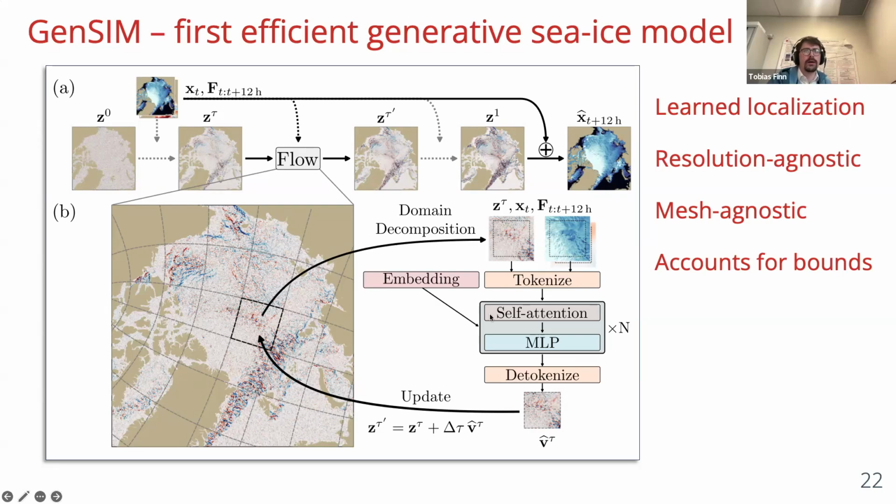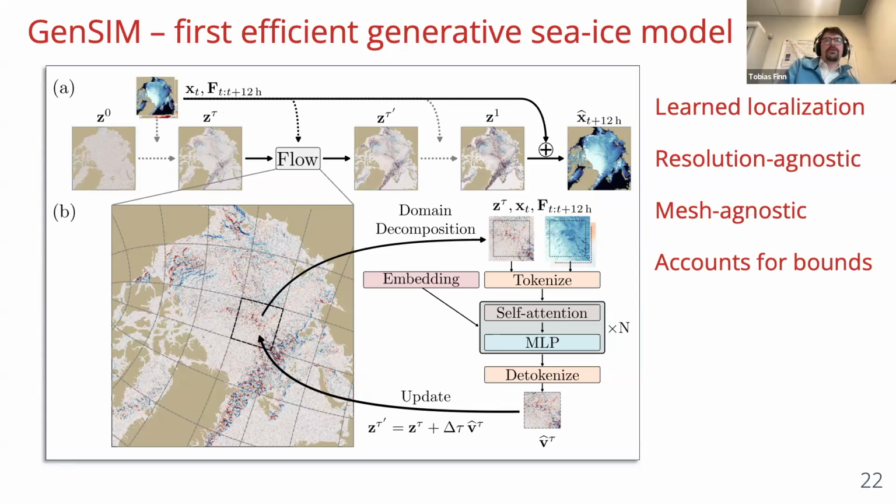This is why I used here a vision transformer and not a U-Net or something like this, because in a convolutional neural network we always make a certain Cartesian assumption, and I wanted to avoid this assumption. And then also on top of this, this model respects physical bounds. Which means that in the prediction of this model, for example, the sea ice thickness can never be negative. It will always be bounded by 0, and there will be a lot of zeros.